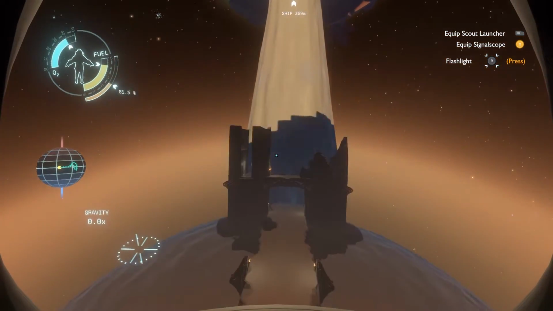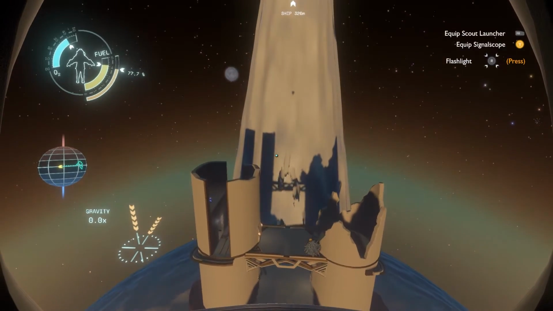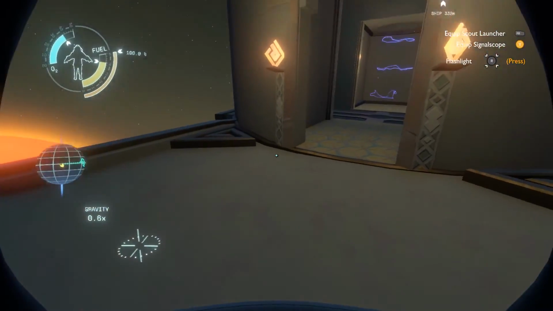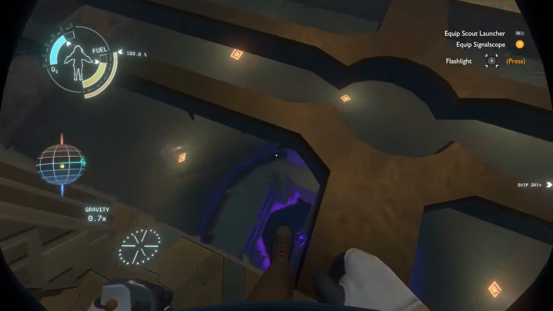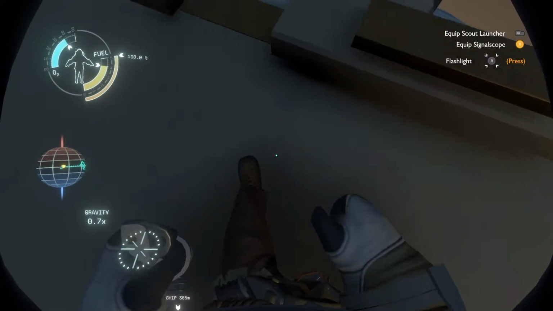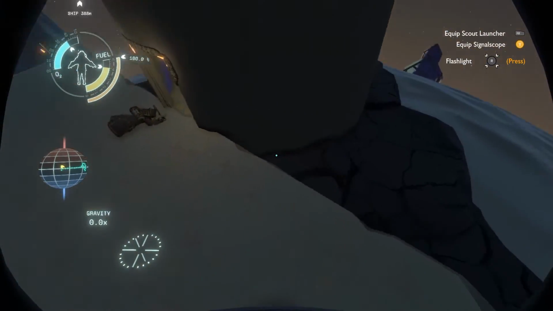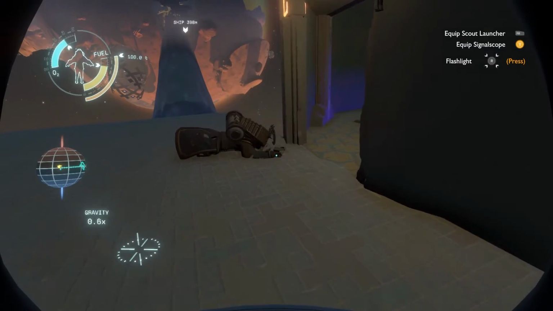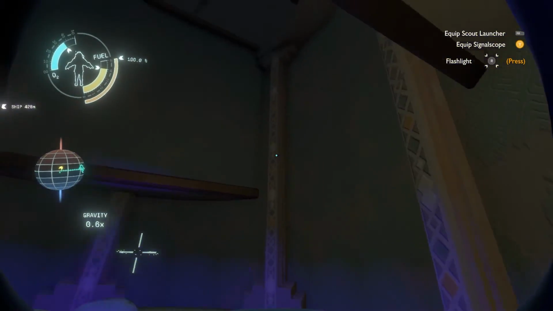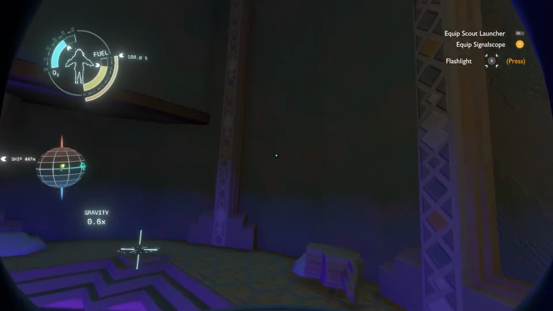Oh, hi. And what are we exactly? We are totally a warp station. So how do I get down there? Like this. By going down. Oh yeah, one of you dead guys. I think that they're the original builders. I think they're the Nomai.